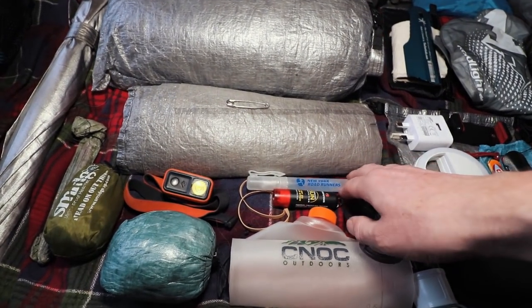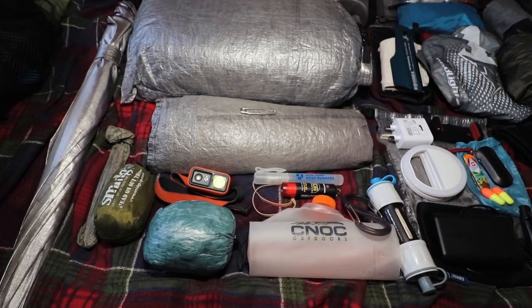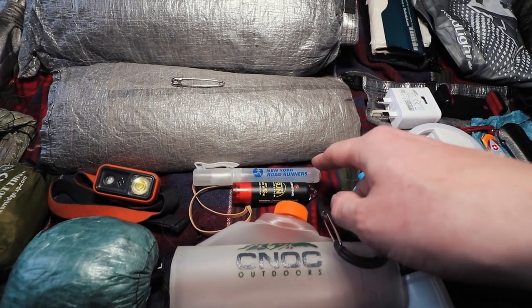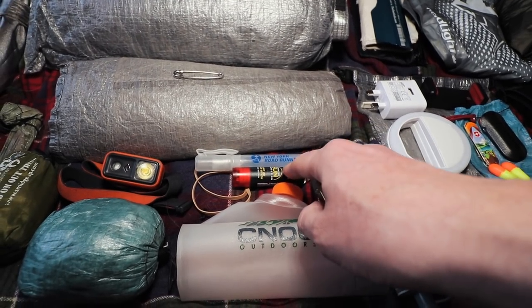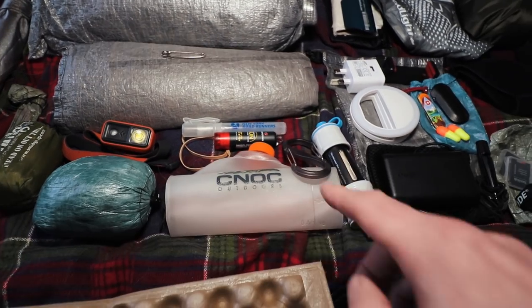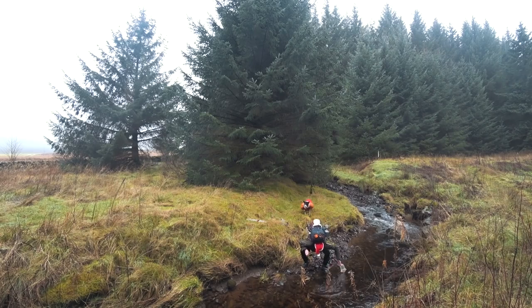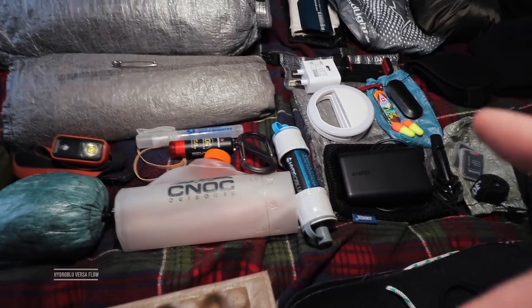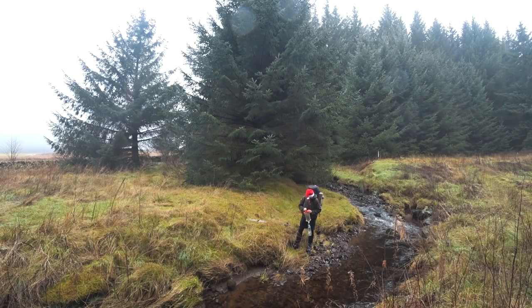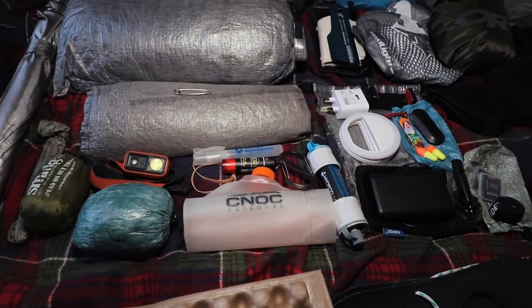I have some antibacterial antiviral antifungal spray hand wash — I got this years ago, it's a good pump dispenser and I just refill it. A sun protection stick that I use on my face. And this is my CNOC Vecto water bladder, which I use in conjunction with the HydroBlu Versaflow inline water filter. I've found it has a much better flow rate than the Sawyer and it's more functional — I'll be doing a separate review on that.